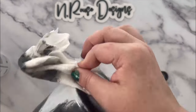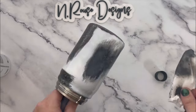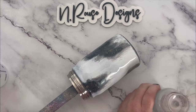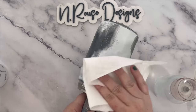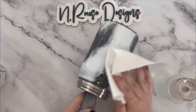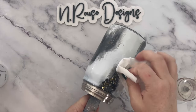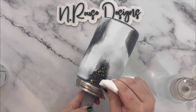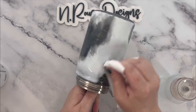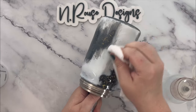I also like to do all around the bottom rim. Sometimes I'll do the top of the rim as well, but for this one, I just did around the bottom. Now with the clean paper towel, I'm going in with 91% rubbing alcohol. And this does take a little more effort. You need to really kind of push down into that paint to get it to come off. I'm going to continue to do this all the way around the tumbler with each of these areas that I have previously distressed with the acetone.